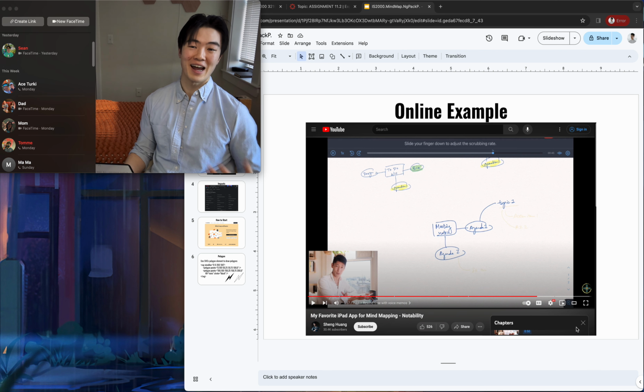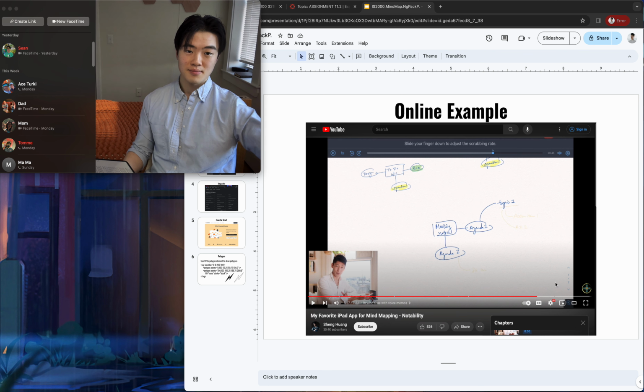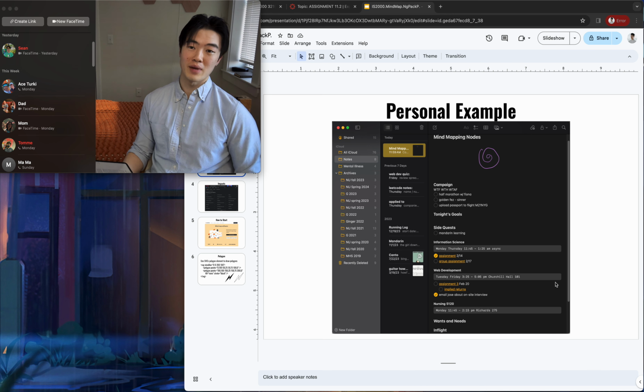So let's just take a look at how I do my mind maps, and then we'll talk about how I came up with it and how it helps me organize my information in my daily life. So this comes from my own notes on Apple, and it looks almost like a to-do list, but this is the type of style that I like. And I've been keeping mind mapping notes since probably freshman year of college, which was about 4 years ago.